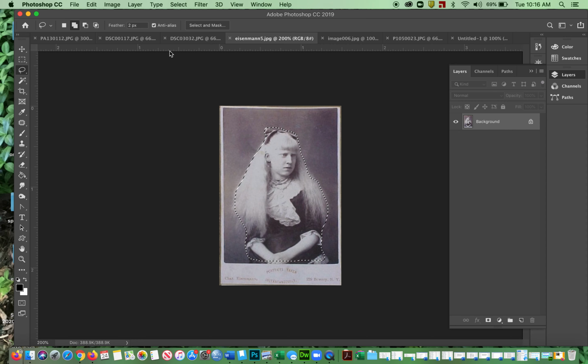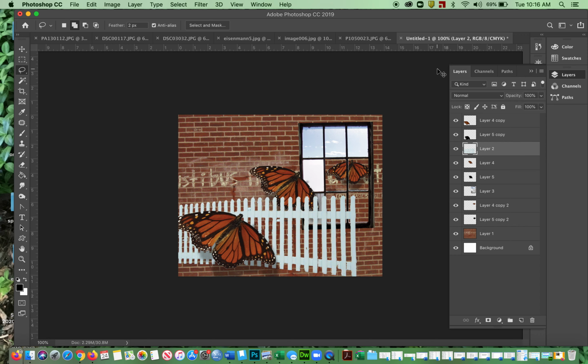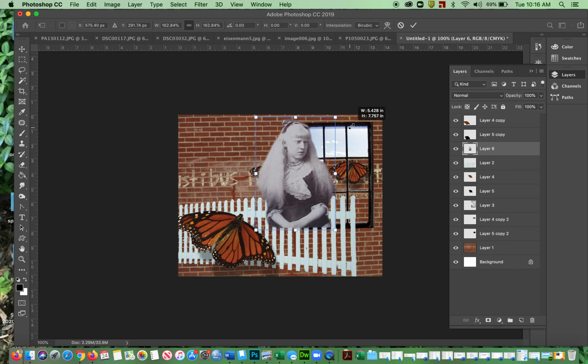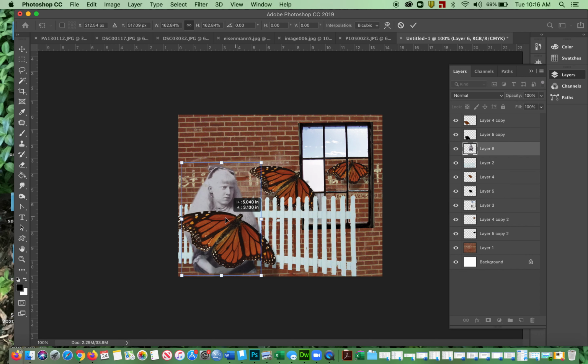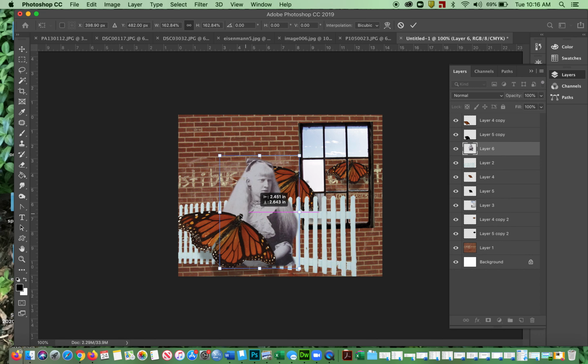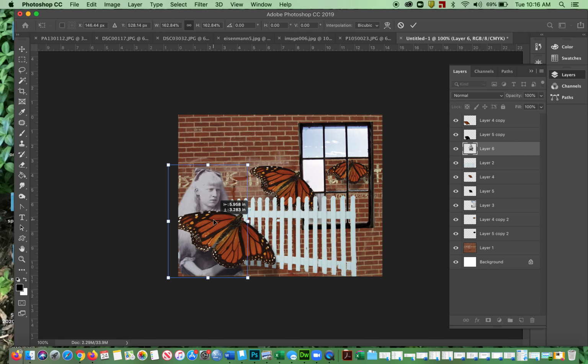Copy her. I'm going to walk her over to my untitled. I'm going to paste her. Now notice her size in relation to everything else was much smaller. So when we make her a little bigger, she's going to be a little blurred, but I'm not too worried about that. So I'm going to make her just a smidgen larger. Where am I going to put her? I'm going to put her over here. Yeah. And then I'm going to copy her.